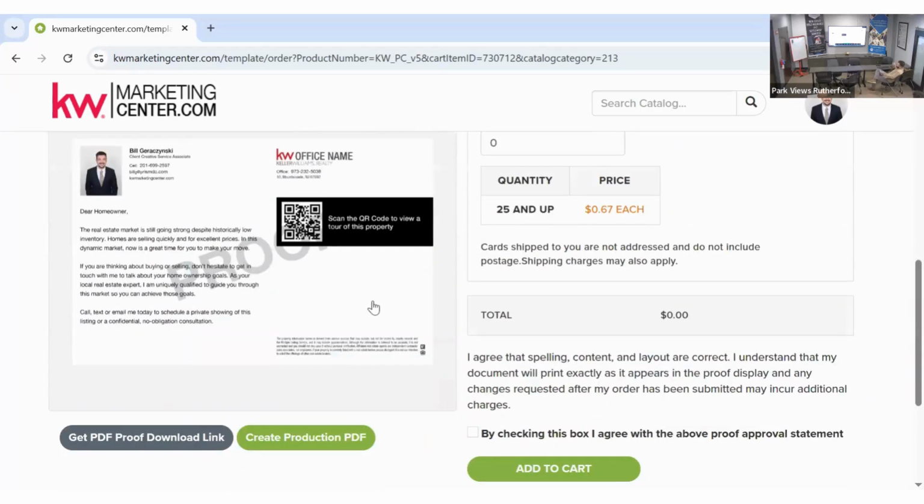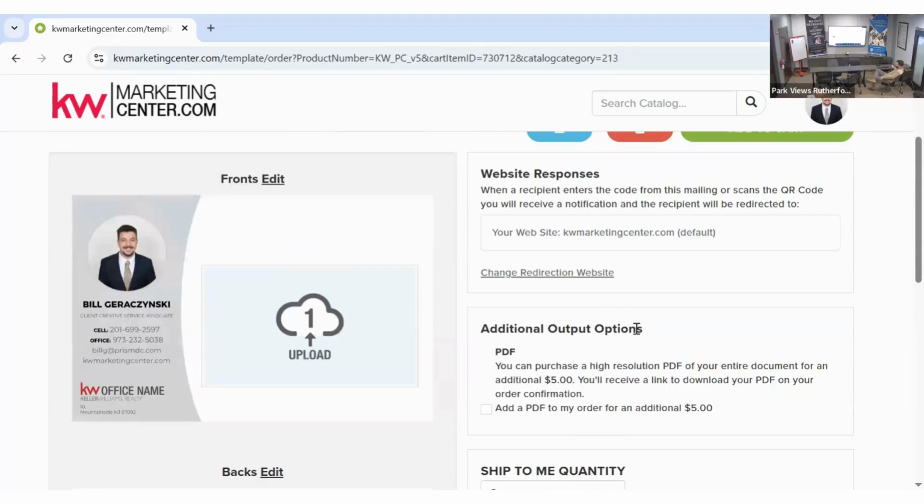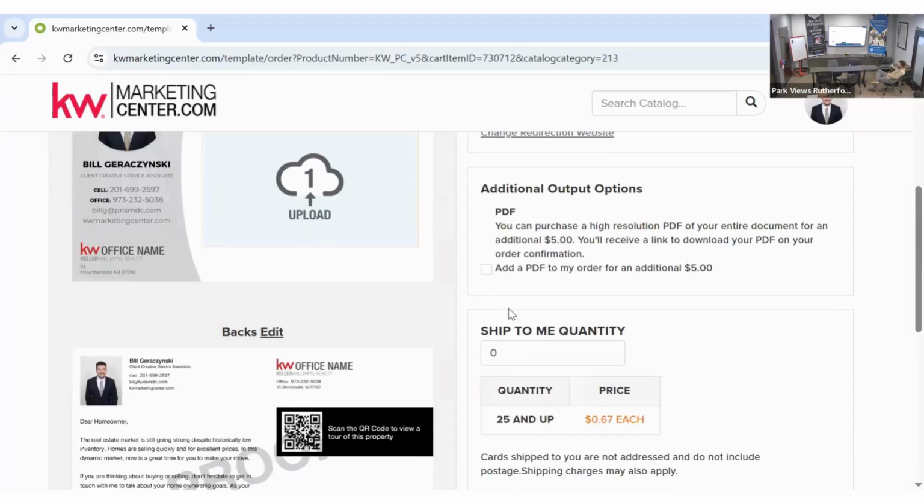this QR code will be live, and you'll be able to take out your phone and scan it right on your computer screen to test it out. But this is a great way, I tell agents all the time, ideally, the response rates go up a lot. You get the best response rates when the QR code is going to a video. When you can put scan here for a 30-second, 45-second local market update, or 30-second introduction or testimonial, or virtual tour of a property, the response rates on that go way up.